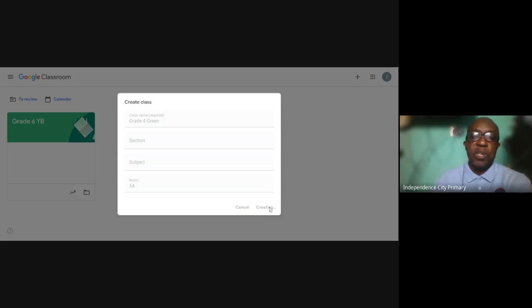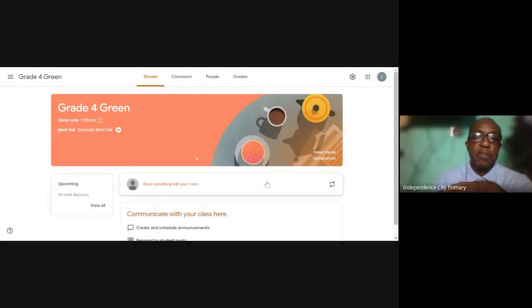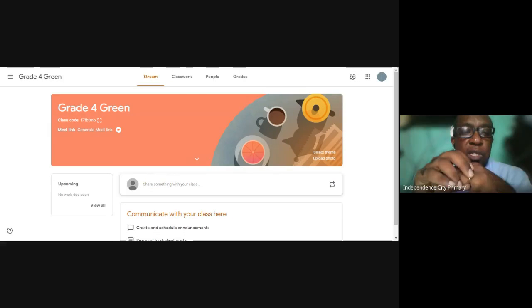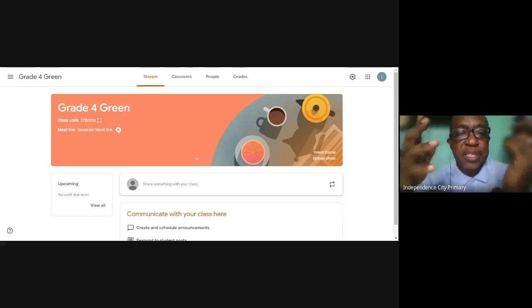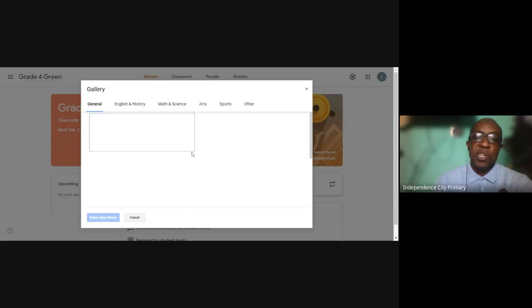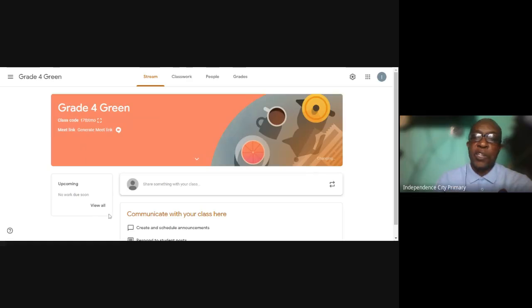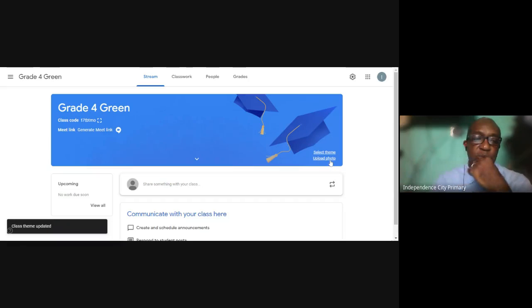If you're able to see what I'm saying, it takes a couple seconds and it generates the classroom, right? From the classroom here, you will have options to customize it, because one of the first things it gives you is a custom theme picture. Most persons can change these pictures as you go along. There's a section right along the picture itself that says theme. If you select the theme, you can change the picture to a different theme, or you could upload your own picture if you so wish, right?